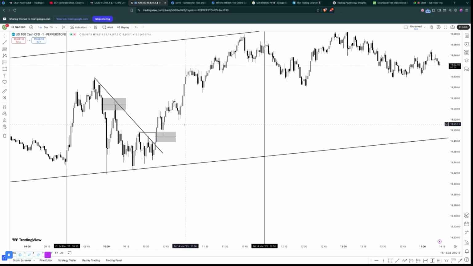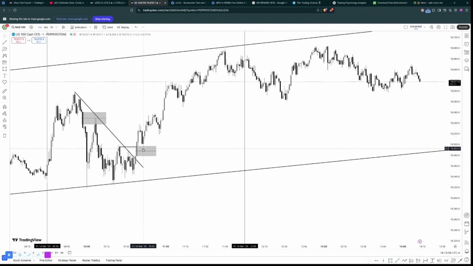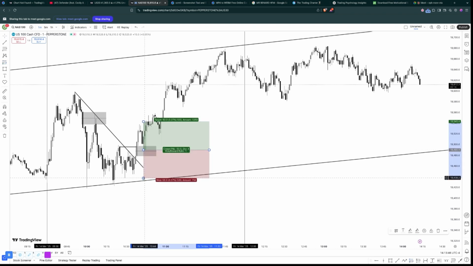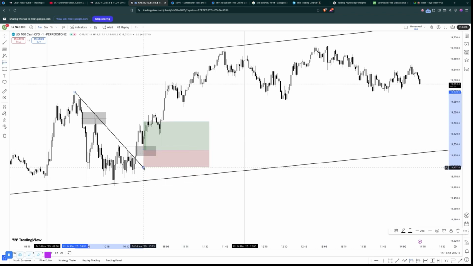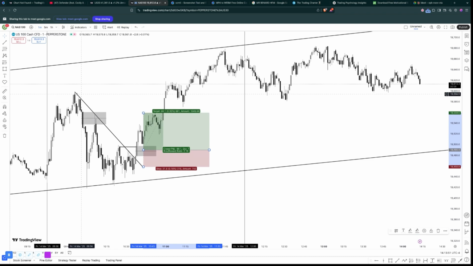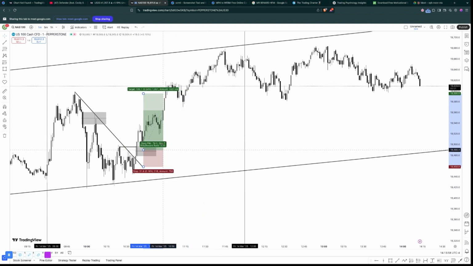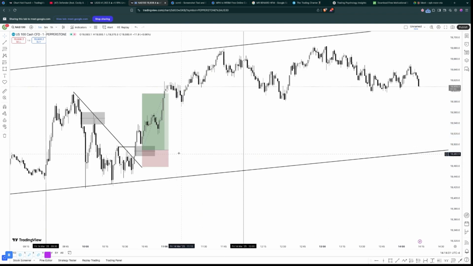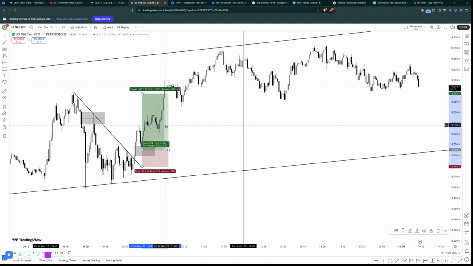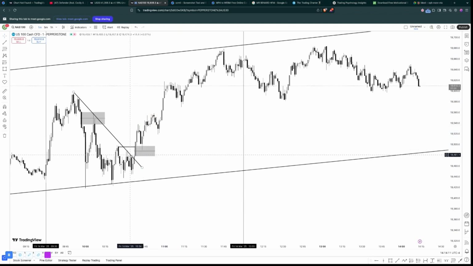And now that fair value gap has to act as what? Support, yes, for price to go up. So what do I do? I come back here and I just enter for this. I put my stop loss below there. Then I target this high here, where the trend started from. There. And boom, you're done for the day. Are you seeing that? Yes, simple and clean, and you're out. You're done for the day. You no longer want anything. You're not demanding anything from the markets.